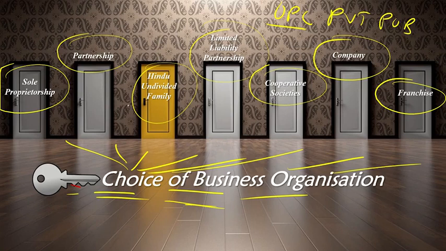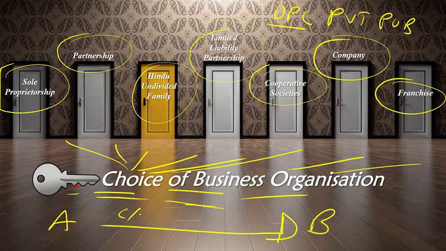A vehicle is required for you to reach your destination. You are at point A, you want to go to point B. You can go by walking, you can go by scooter, you can go by car, you can go by bus, you can go anyhow. Depending on how many people you are, if only one person, will you go in a bus? You yourself will drive alone in a bus? No, if you're one person, you will go walking, or you will go by scooter, or if it is very far, you will go in the car also. So depending on what your requirement is, you will choose your vehicle.